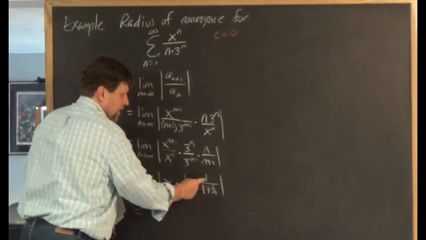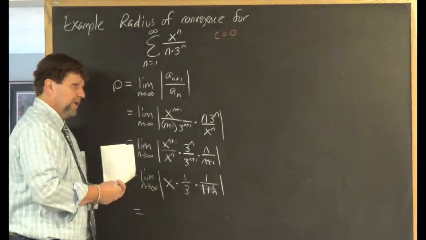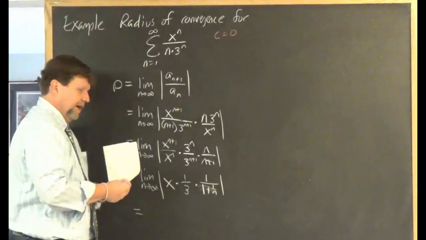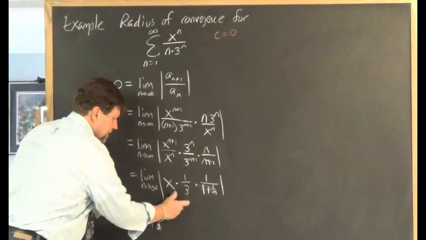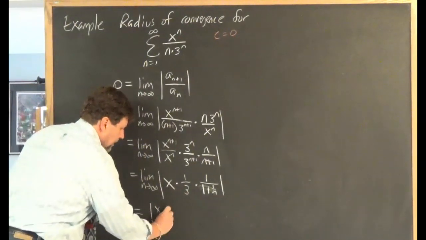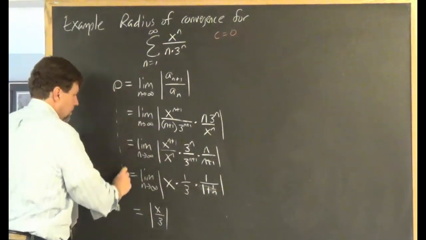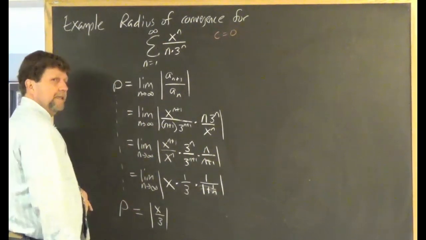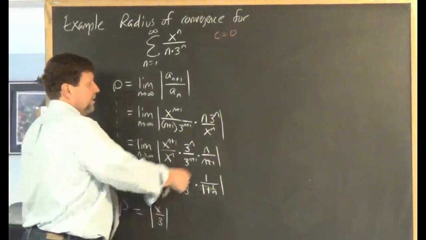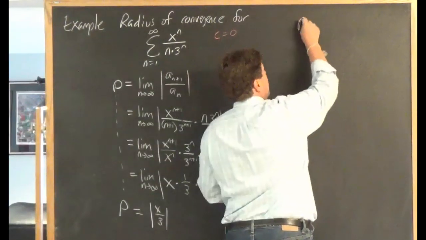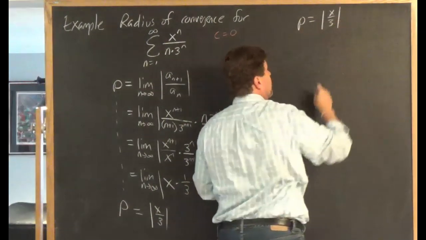It's this piece right here. I'd have a 1 over 1 plus 0. 1 over 1 plus 0, that's 1 over 1, which is 1. So this limit is the absolute value of just x over 3. Folks, that's what p is equal to. Remember, we defined p to be this mess. So we know, and I'm going to pull it up here, we know p is the absolute value of x over 3.